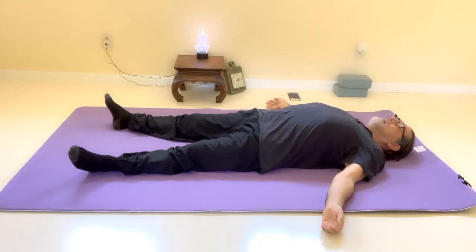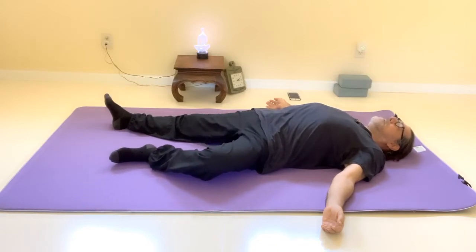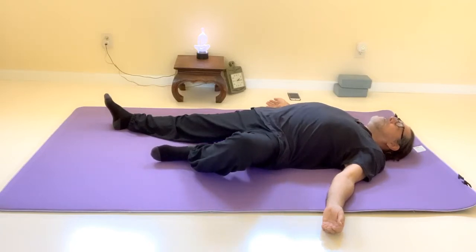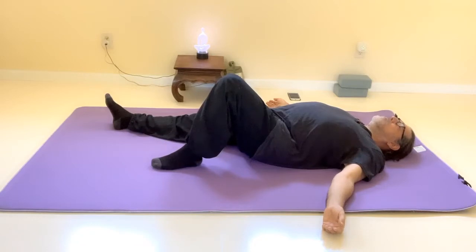Bend your left knee out a little bit. Your foot will turn. Then slide the heel up towards your sit bone on the left side. And then lift the knee slowly, barely touching the floor with your foot. And then you'll be noticing where the weight goes when you relax and drop the weight. Do that now. Relax your whole leg.